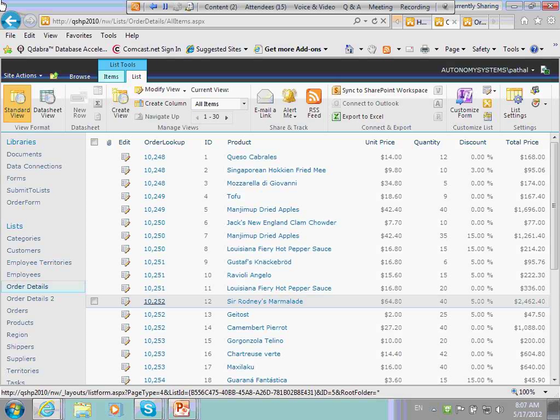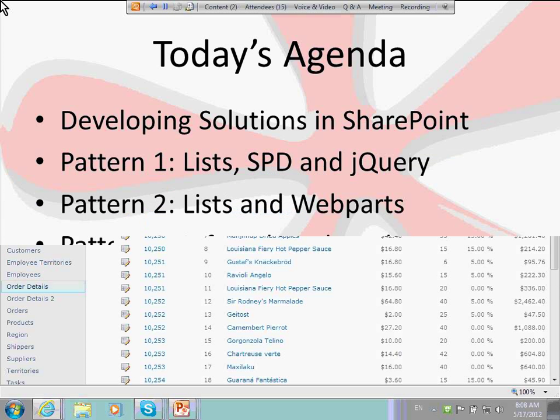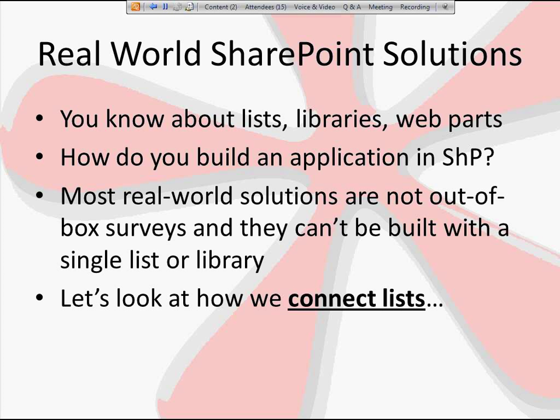And why is that? Well, with SharePoint today, most of your solutions, we'll talk about this in a second, most of your solutions are not simple lists. They're not single libraries. They're not just webpart pages. They're actually going to be a collection of those things. So you're going to be building some kind of an application on SharePoint to automate your business process. How are you going to do that?